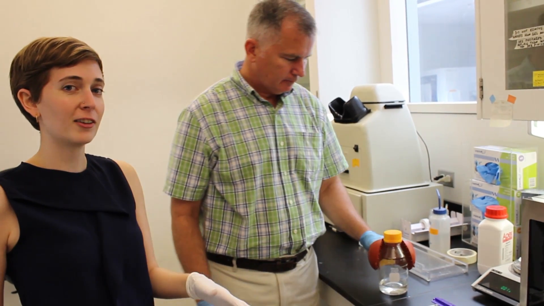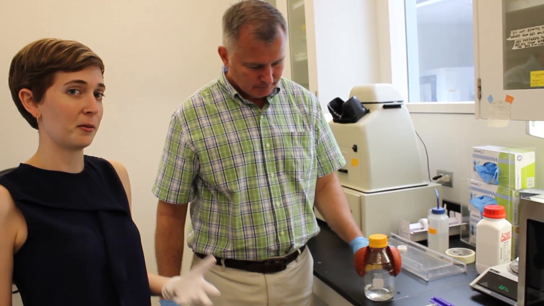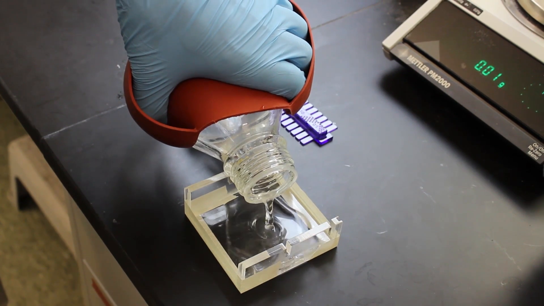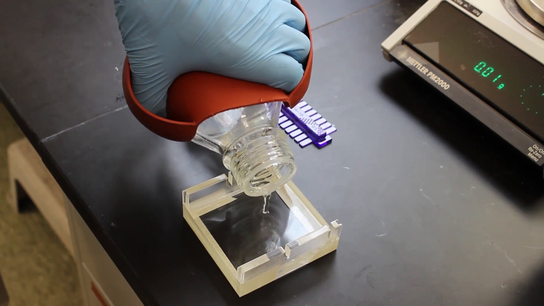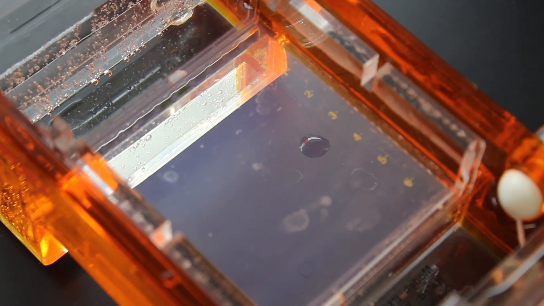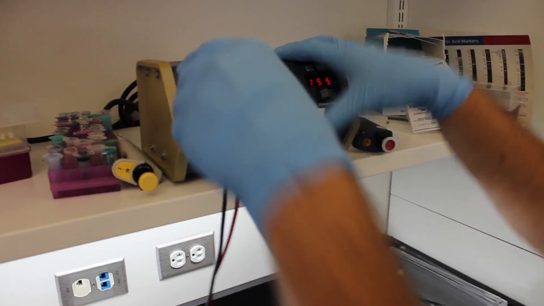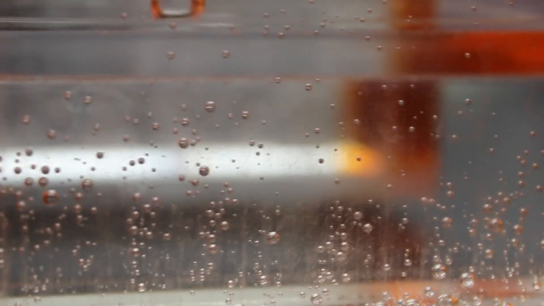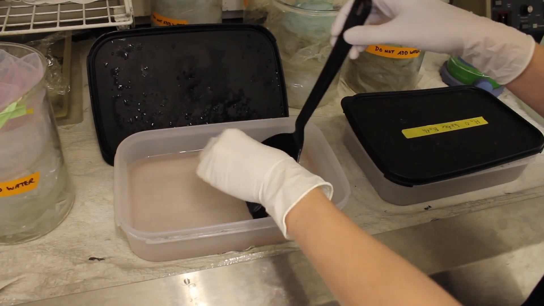Our PCR reaction is done but before we spend the money on sequencing the PCR product you want to make sure that the reaction actually worked. So we're going to visualize the DNA in the PCR tubes before we send them out to the sequencing facility. We do this using gel electrophoresis. First we pour a gel into a mold that leaves little wells for our PCR product to sit in. We load just a teeny bit of our PCR product into the wells and then pass electricity through the gel. This will make the DNA which is negatively charged move into the gel towards the positive charge. Then we stain the gel with a dye that makes the DNA light up under UV light.